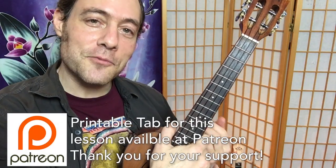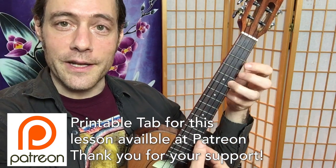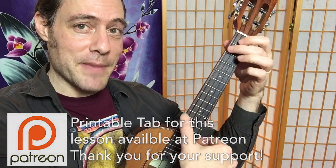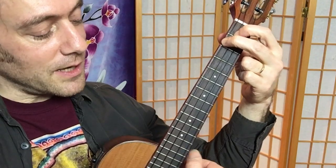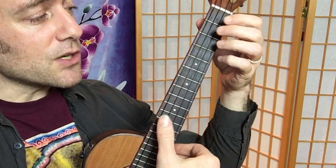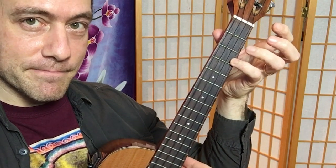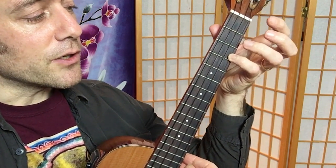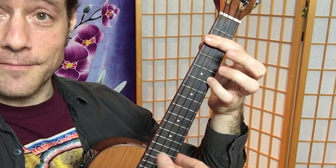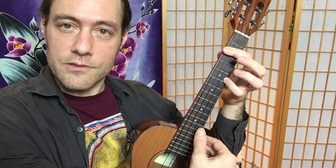Now, when you play this riff supported by chords, all these melody notes are going to be supported by a chord beneath. So the first chord is A major. See how there's that melody note, open A string. Next is your C chord. And you may want to play this with your pinky, because the next chord, you're going to slide that pinky up to the fifth fret for the melody note, and then drop the bar right there for your barred D major chord. Let's try that together, nice and slow.